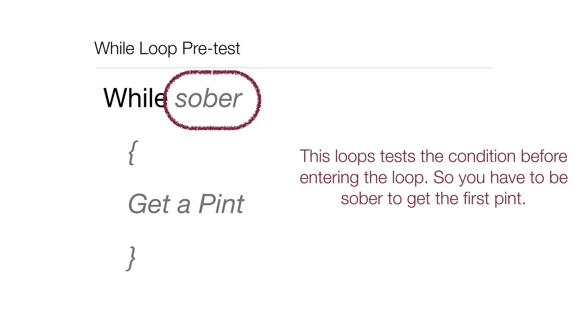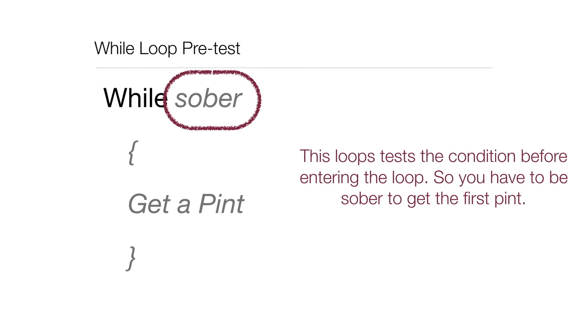Now, this loop here is called a pre-test loop, okay? What this loop does is it checks before going into the loop to see whether the condition is true or not. So it always tests before it goes inside the loop. Now, we'll see a little later, there's a variation on this. But the important point here is that you don't go inside the body of the loop unless this condition is true.